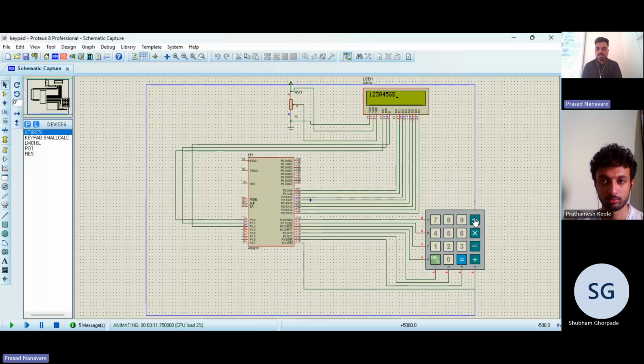Okay, 1 2 3. अच्छा, these are A B C D. Star 0 then hashtag and D. Okay, A B C D is star and hashtag. So this is how it is done.